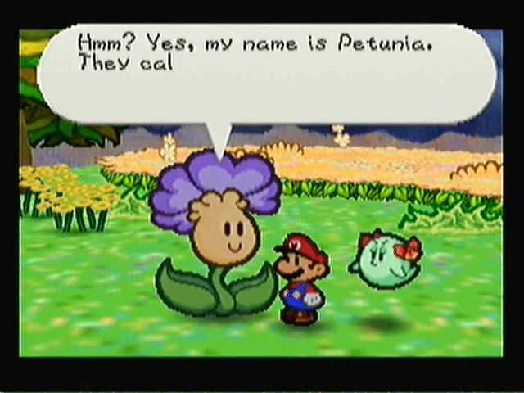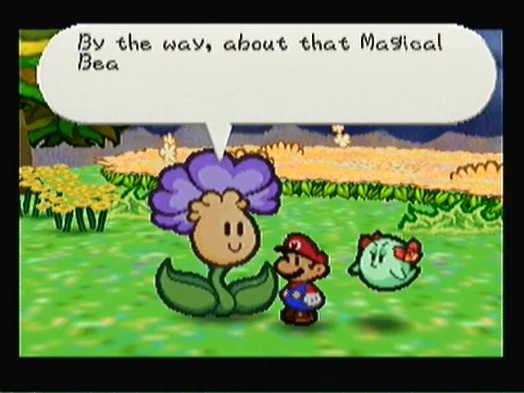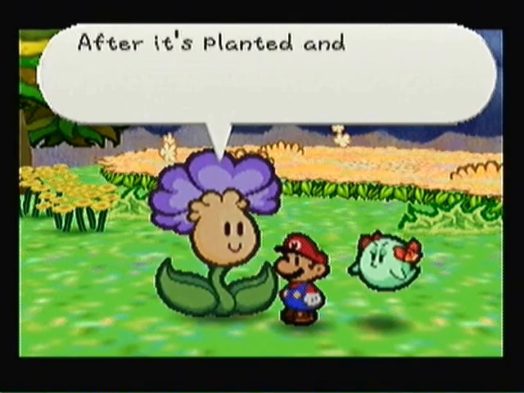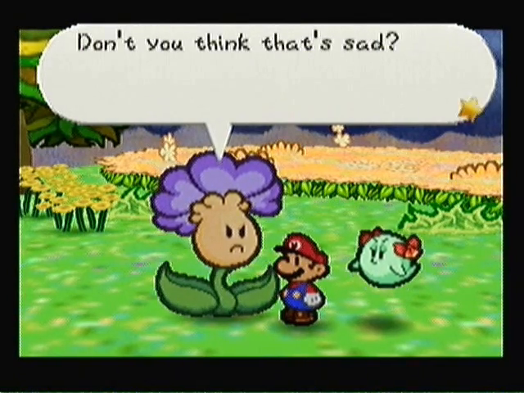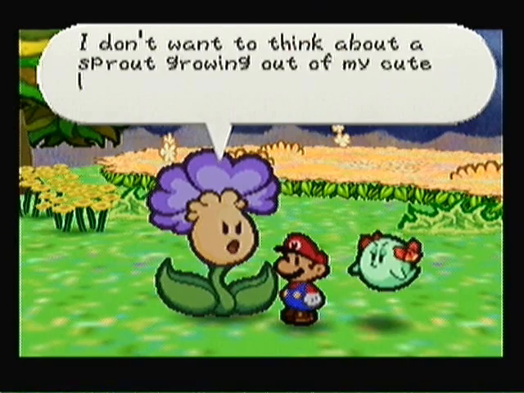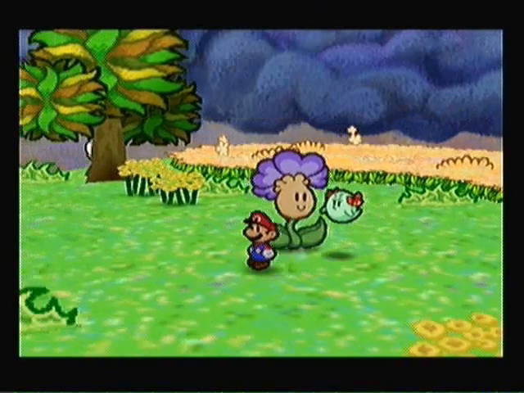Hmm? Yes, my name is Petunia. They call me the Seed Maniac. Hehe, nice to meet you. I can see why. But about the magical bean I give you, you shouldn't plant it. Why not? Because as a seed, it will always enjoy freedom. Whether it's planted and sprouts up, it will never be able to move again. Don't you think that's sad? Please don't plant it with, oh, for instance, fertile soil and miracle water. I don't want to think about a sprout growing out of my cute little seed. No! Rather, no!